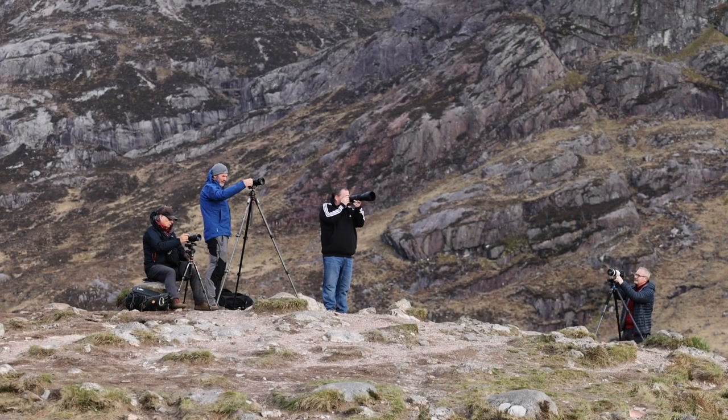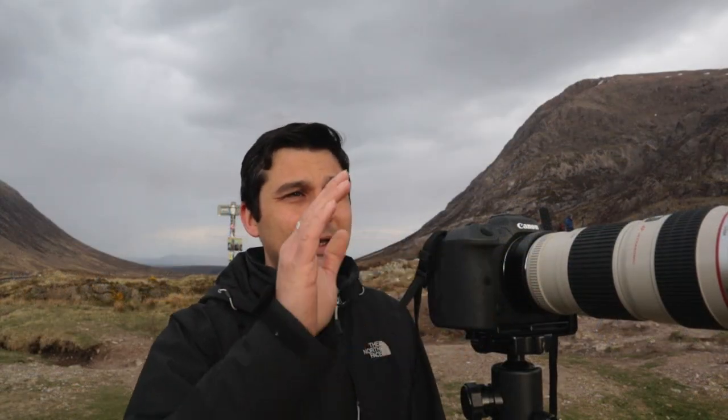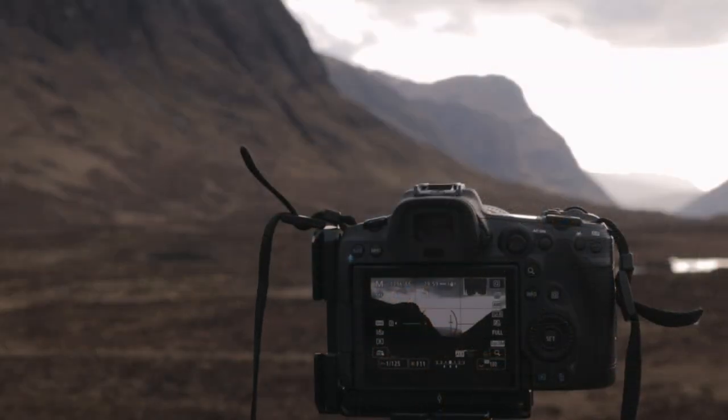So we were just driving along the valley, back in the direction of the campsite, and there's some absolutely gorgeous light happening, so we decided to pull over. We've all got out, you can probably see the other guys up there behind me, I'm going to go and join them in a minute. But I just whacked the 200mm lens onto the camera really quickly, and I fired off initially just a few handheld shots just to try and catch the light whilst it was good, and then I've got the tripod out. And it's just a little bit of light hitting the three sisters down there further up the valley.